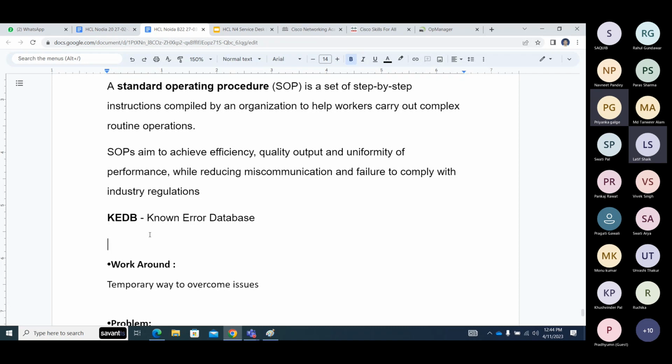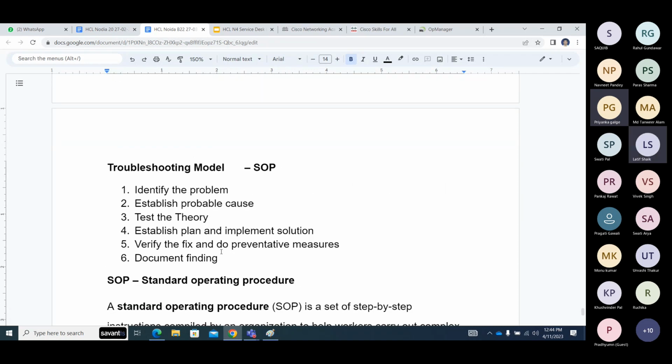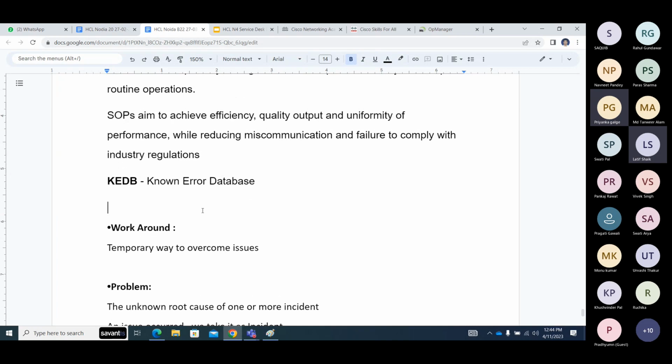Because of this documentation, it helps others from KEDB. It will help others know how to solve an issue. For example, you join an organization, and a client raises a ticket saying this is the issue I'm getting. Not everybody knows how to solve it immediately, right? Everybody has to get a certain experience on different issues.